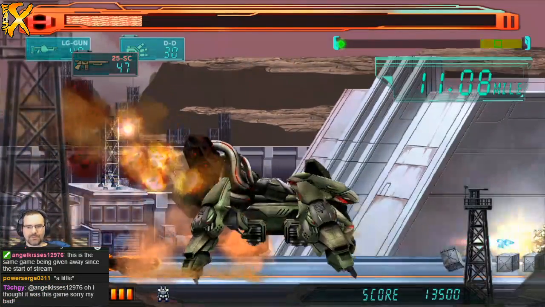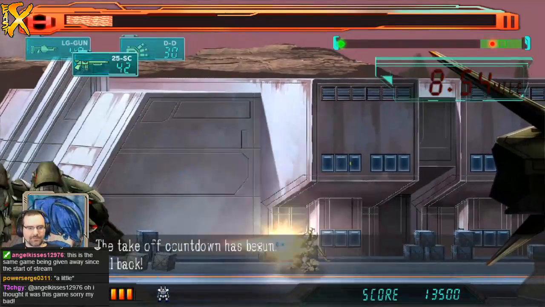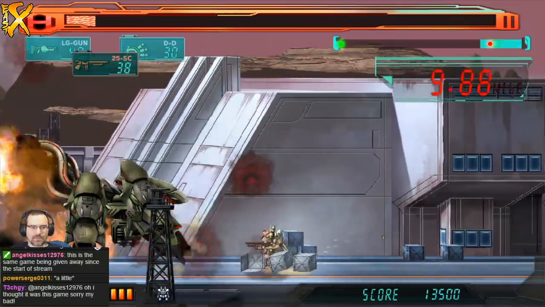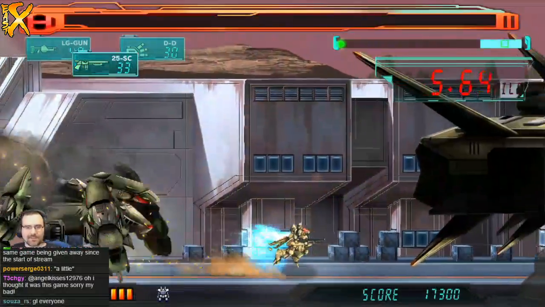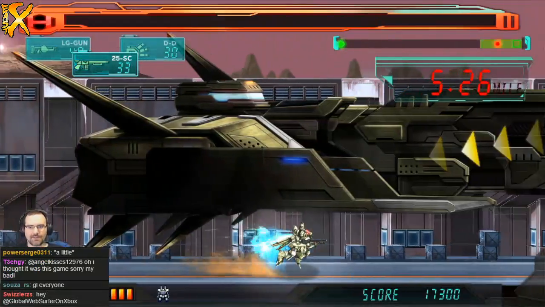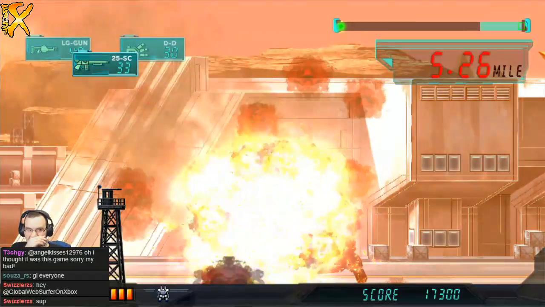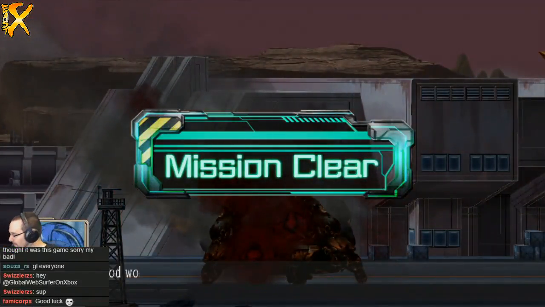Am I just supposed to run? Nope, I have to beat him. Oh, now let me scroll. Come on. Let me kill the guy. Yes. Then I can take off. Ah, blew you up, fool. Mission clear. Yeah, that'd be the second mission.